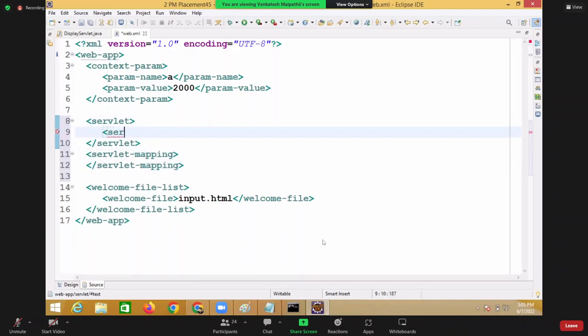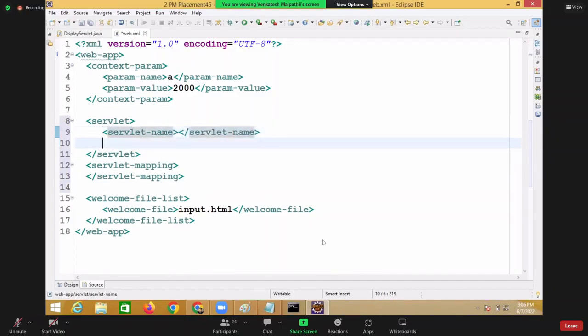In the servlet tag we have servlet name and servlet class. Servlet name is DisplayServlet, and servlet class means the .class file available in the package test.DisplayServlet.